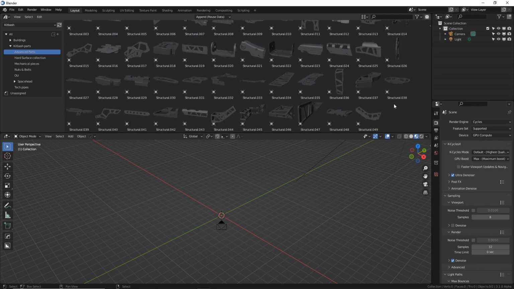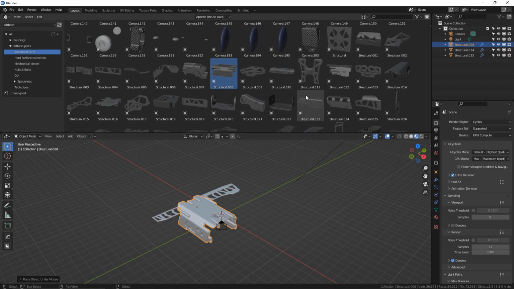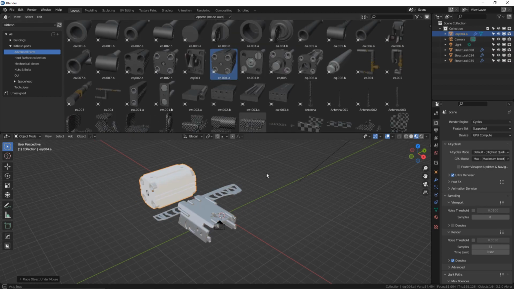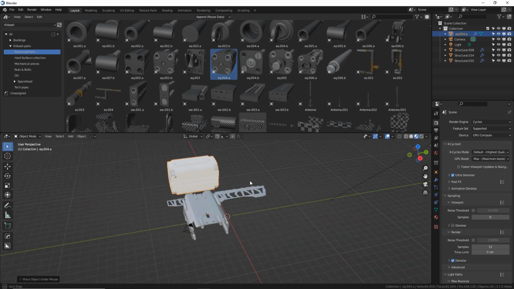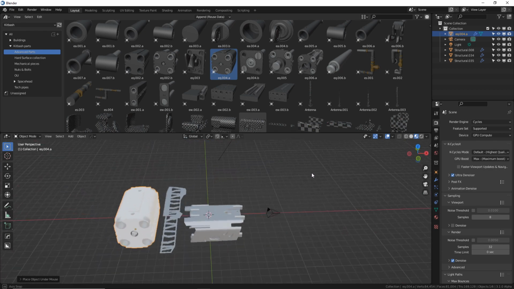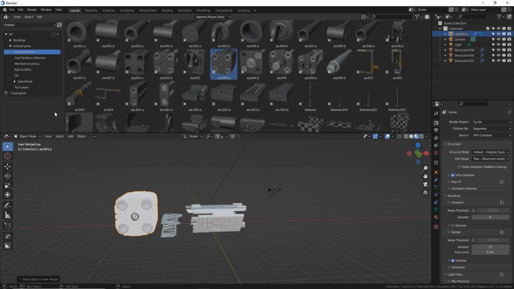And with it here, I'll just show you real quick why I love the asset browser, because I can click and drag and boom, I've got a piece. And boom, I got a piece. And then boom, I got something else. And look, what is that? I don't know. But in just a matter of moments, look at this amazing piece of art. I mean, I am going to sell this as an NFT and be a billionaire. Step aside, people. Okay, so let's come back to reality.